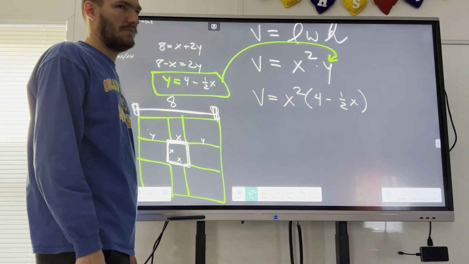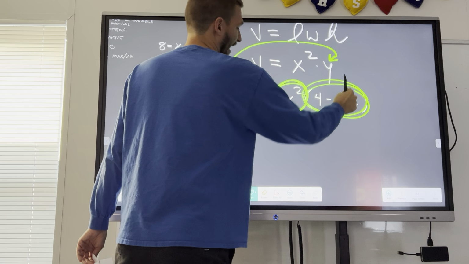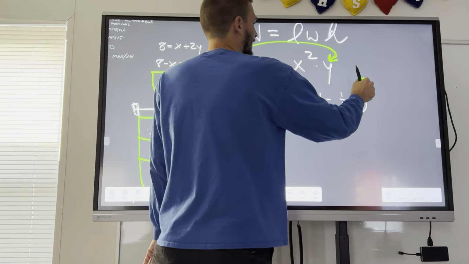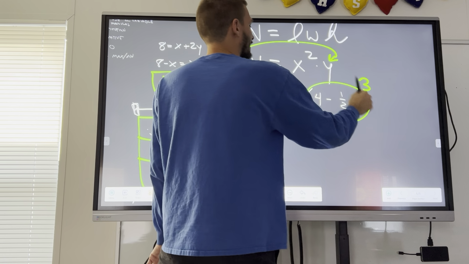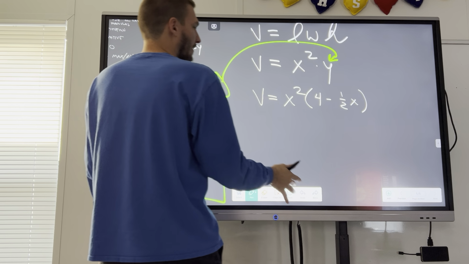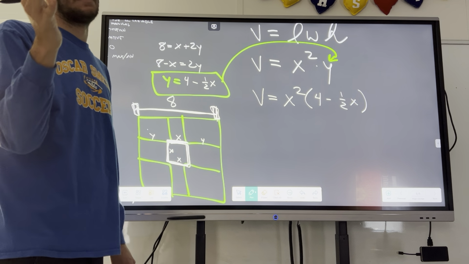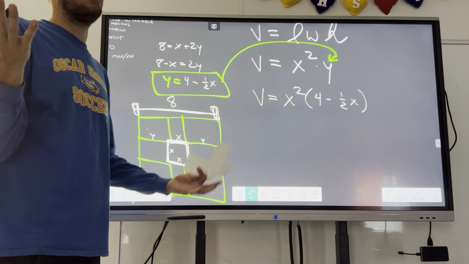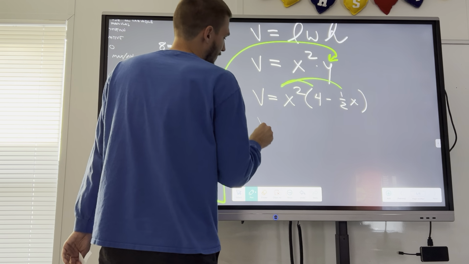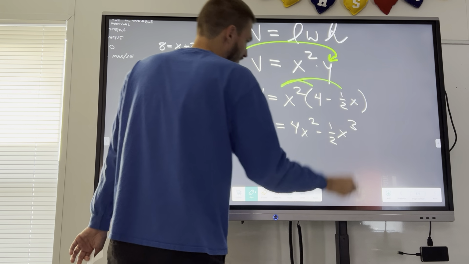Doesn't look like chain rule to me. It looks like product rule because we have part A times part B. I don't really see a piece inside of another piece, which would be chain rule. Something like this would make me think chain rule because that is something non-trivial to another power. But actually, in order to even ignore the product rule, what if we just distribute that x squared really quick? That won't be very hard. And then we'll just have a polynomial. We can just do power rule, and it'll be even easier. So let's just distribute this x squared. V is equal to 4x squared minus 1/2 x cubed. You guys go with that?